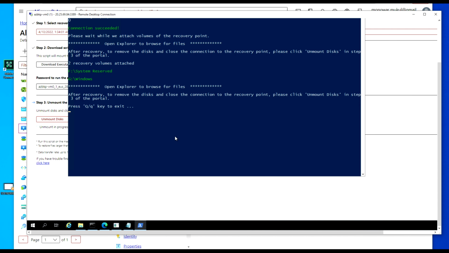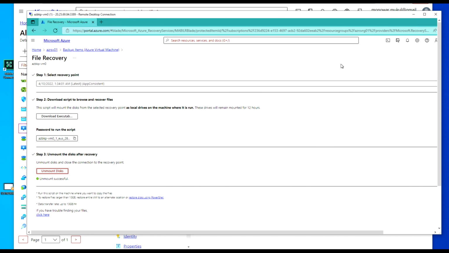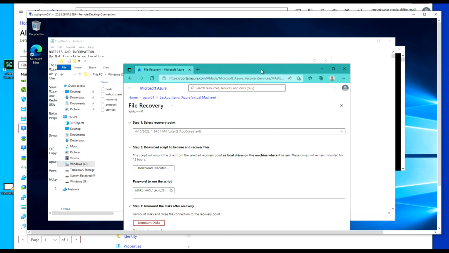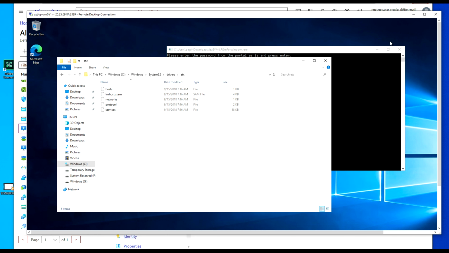So you can close this session. So unmount is successful. So we can close this session, and we can close this because I no longer need this connection here. So I can disconnect this remote desktop connection.